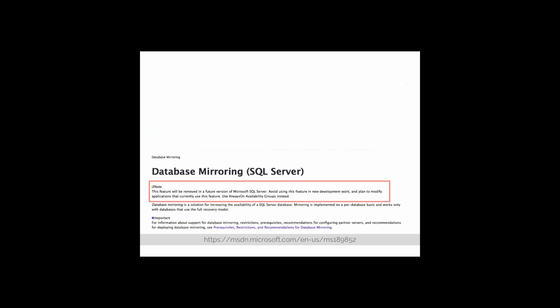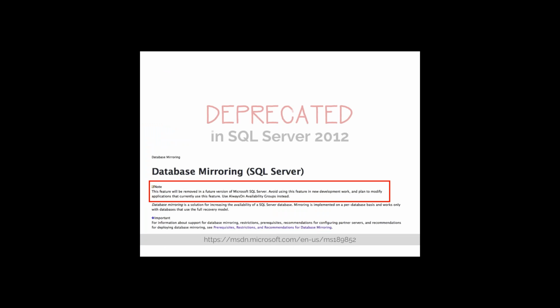I still recommend database mirroring because it's still supported. But unfortunately, it's been deprecated since SQL Server 2012. Now, again, you can implement that, but at the end of the day, you need to plan how you can move away from database mirroring. And the reason why I really recommend database mirroring is primarily because it's supported in Standard Edition.